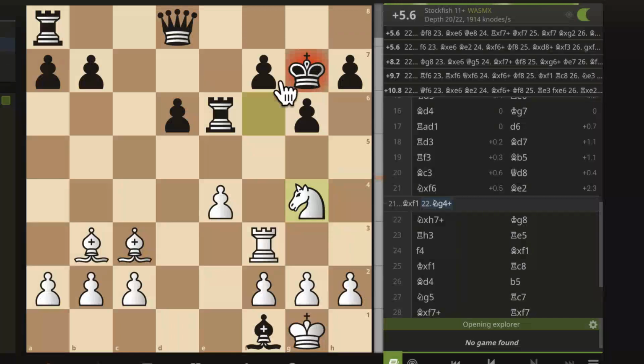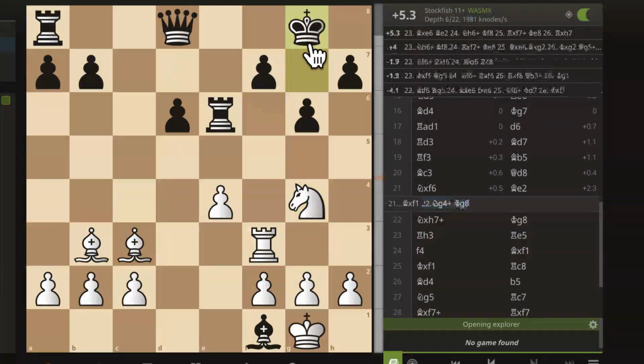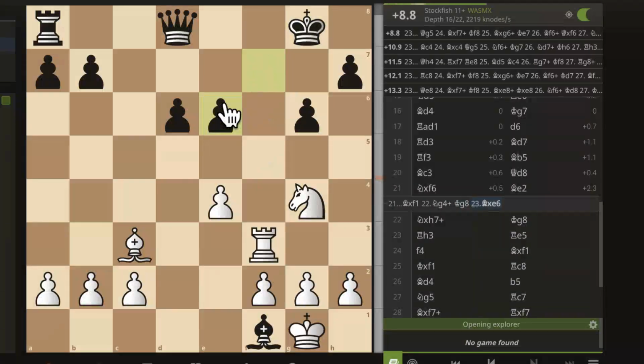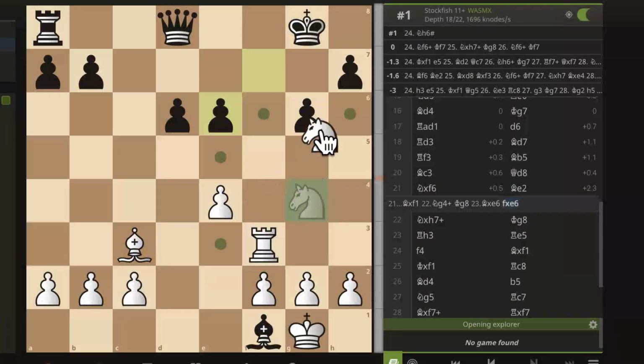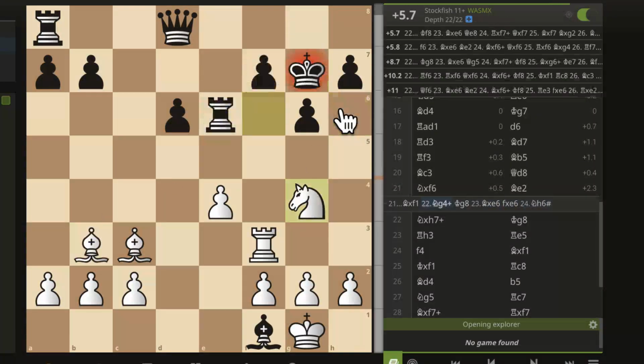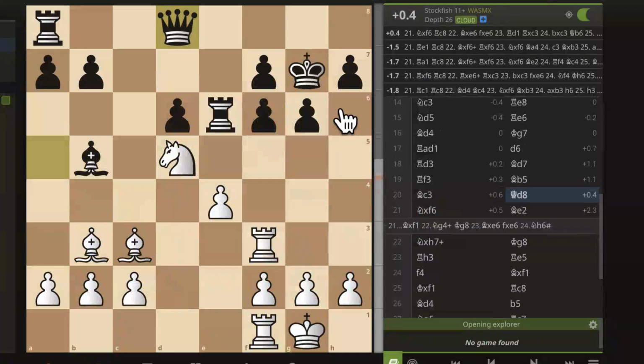Yeah, and then I think you win a... Yeah, and then bishop into e6 is coming. But if you try to go king h8 or something like that, knight h6 check comes, and then again bishop into e6, and then it's slaughter, right? Oh, so knight h6 is mate. Okay, yeah, that's what was going on. That's what I was missing.